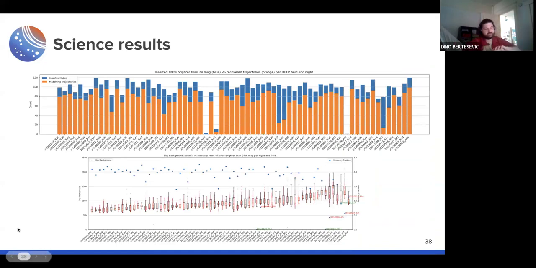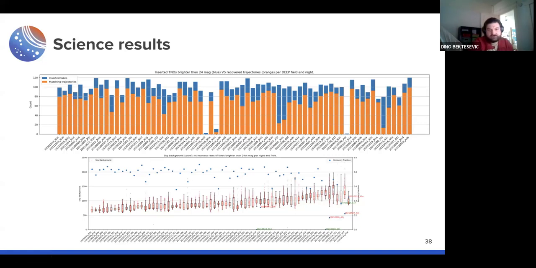And then you get to the fun bit, right? As you're processing, you also want to try to keep track of your science quality, right? We insert a lot of fakes. A lot of these fakes are dimmer than 28 magnitude. That's on purpose. But that also means that even in a 100 image stack, you'll be past the limiting magnitude you can see. So as you're processing, you want to make a cut on the brighter end of the objects, and that's what the top plot is showing you.